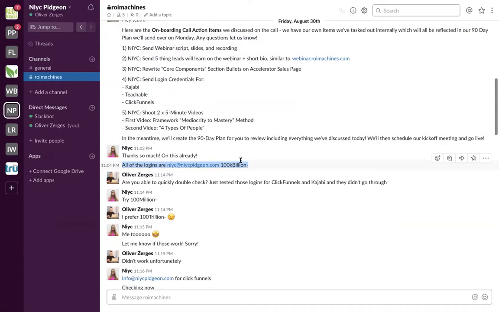Because in this case, I double checked and they were not good logins. And that could save us in the future, because if we have to do an overnight project and it has to be done the next day, what if we only realize the logins aren't good that night? We're screwed. So probably just prepare for it.